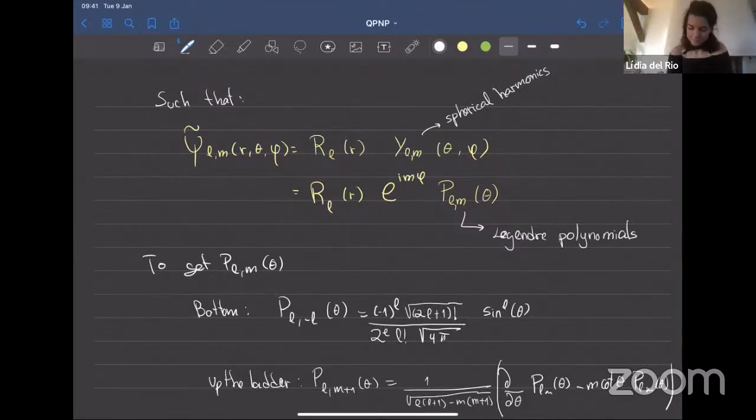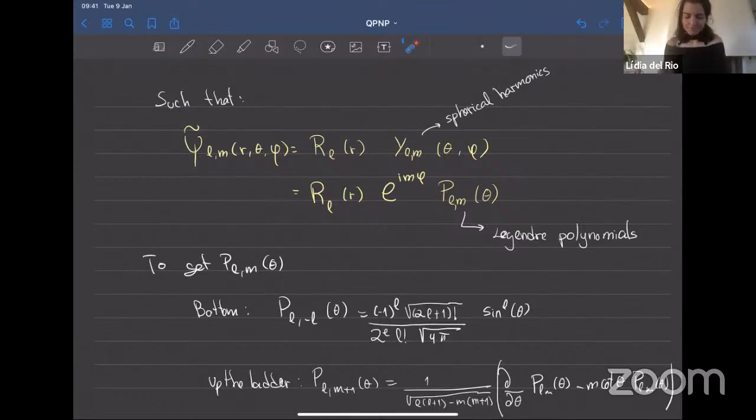Again, these functions here, it only depends on L, it depends on M, and it depends on theta. And just like for adding spins, they've all been computed. It's going to be rare if you have a simple system that you need to solve this differential equation from scratch because they have been solved before. They're very useful, so they're very famous differential equations. So then we can just consult them.